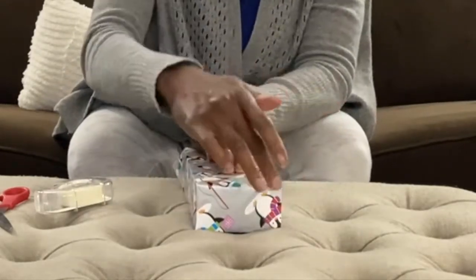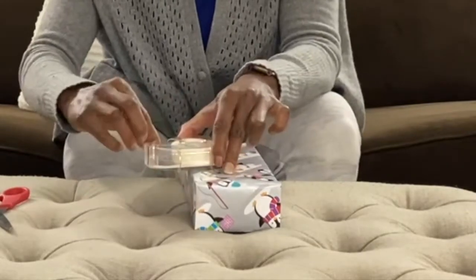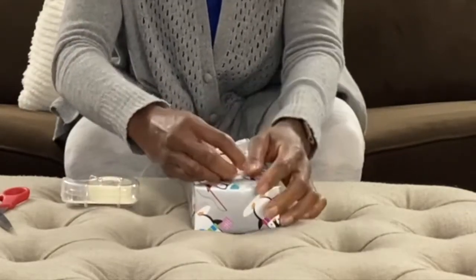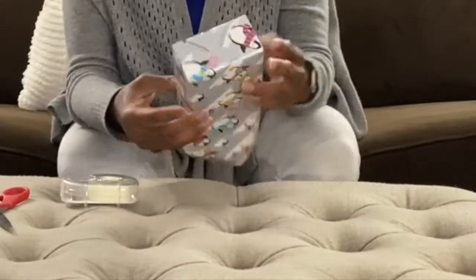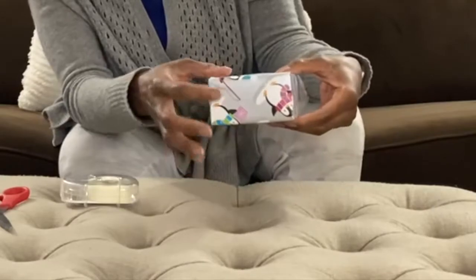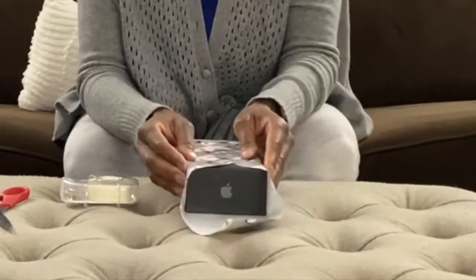So I think I got pretty crisp corners. So now I'm going to just apply my piece of tape. And that's how one side looks. Completely razor sharp. Nice. So I'm going to now go over and do the other side.